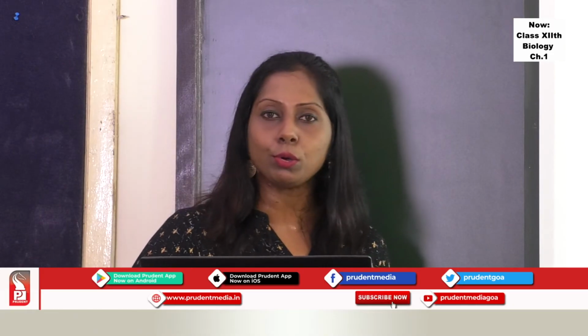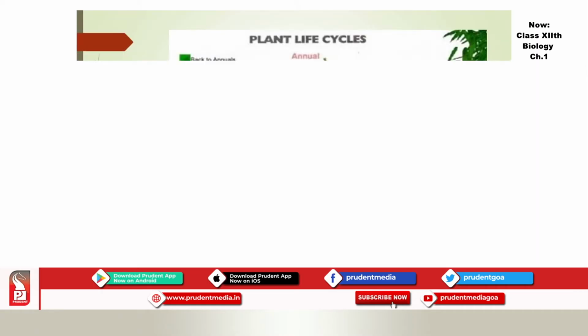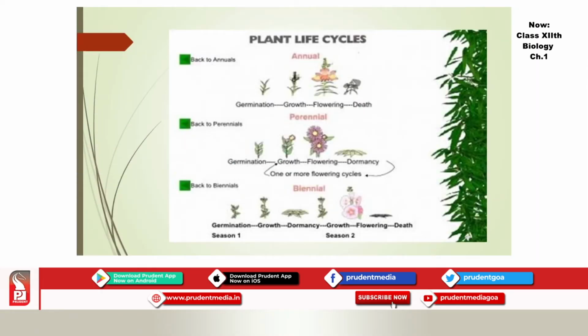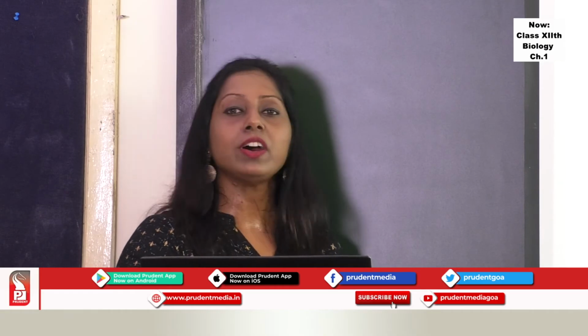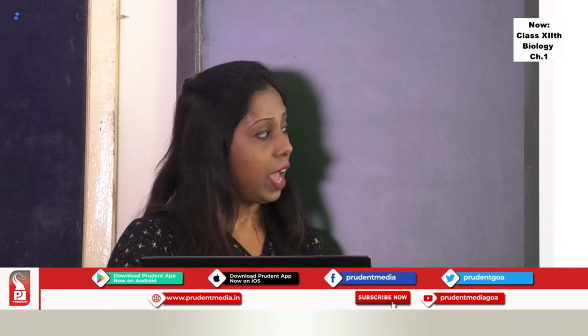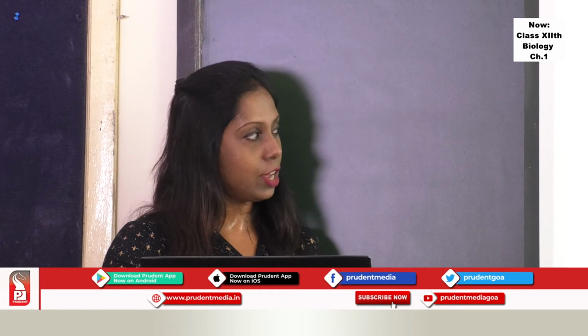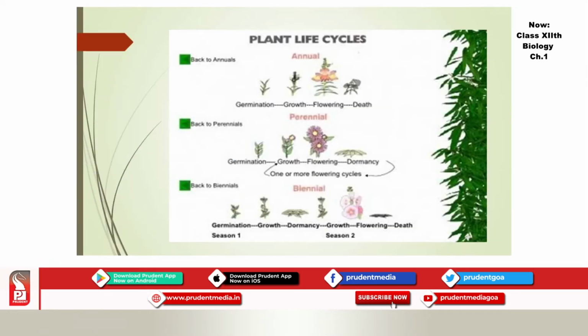For example, mangoes, coconut trees, etc. These are all perennials. And then you have biennial plants. Biennial plants are plants which complete their life cycle, or have a lifespan, of 2 years. That means they require 2 seasons. So the first year they will grow vegetatively, and then the following year they will bloom and produce seeds, followed by the death of the plant. So these are known as biennial plants. For example, beets are biennials. What about annuals? Examples could be cereals like rice, wheat, etc.